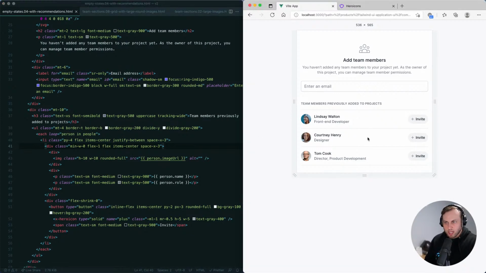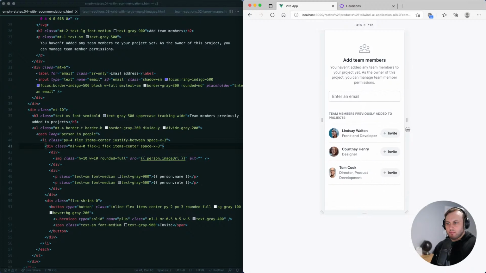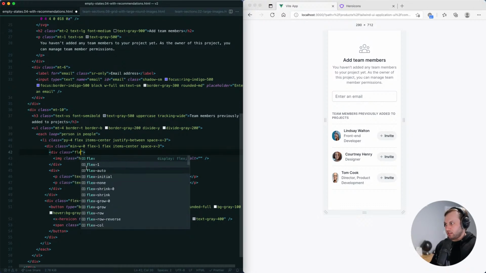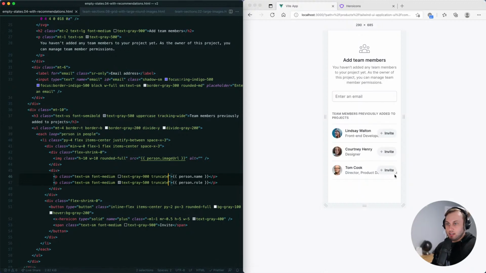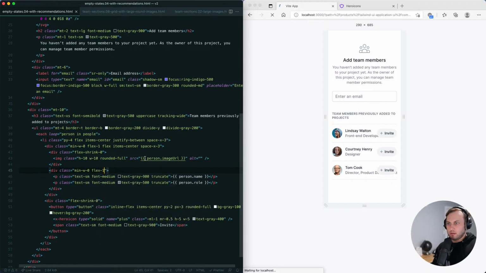And we'll probably want to think through what should happen for like long titles. So you see how it wraps. Oh, we got to fix this avatar too. Class equals flex shrink 0. Okay. So I'm not sure what the intention is for wrapping here, but it's always interesting to just see would it work if we just truncated it. See, it doesn't actually work, so that means we probably have to go min width 0, flex 1 on this one. There you go.